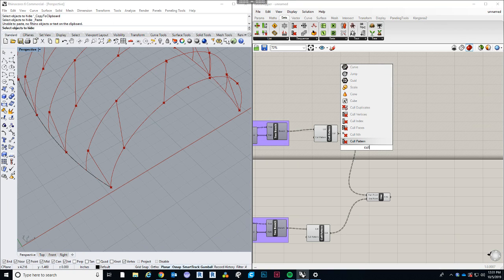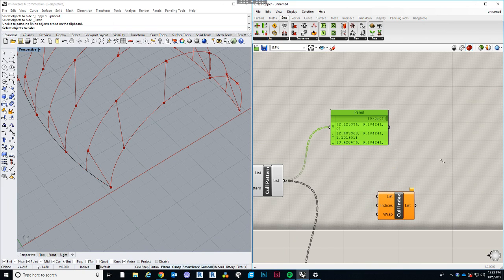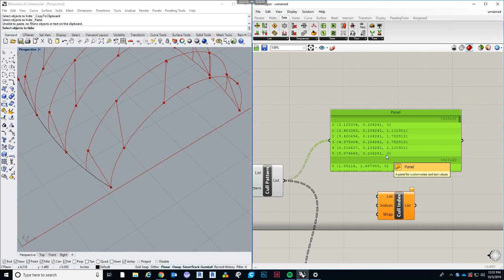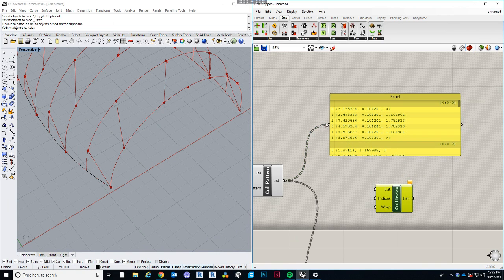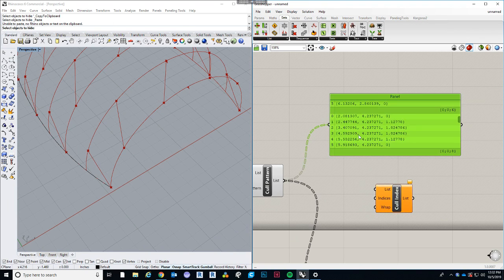And so instead of using a cull pattern, we'll use what's called a cull index. I think I've gone over it before, but I'll review it just in case. Cull index is removing a certain item in the list. So every item in the list has a number associated with it: 0, 1, 2, 3, 4, 5 associated with the data. And what cull index does is you specify what number in the list you want to be removed. So let's say 2. It will remove this piece of data, this point in the list. And it will do it along every branch. So every one of these number 2s, it will remove.